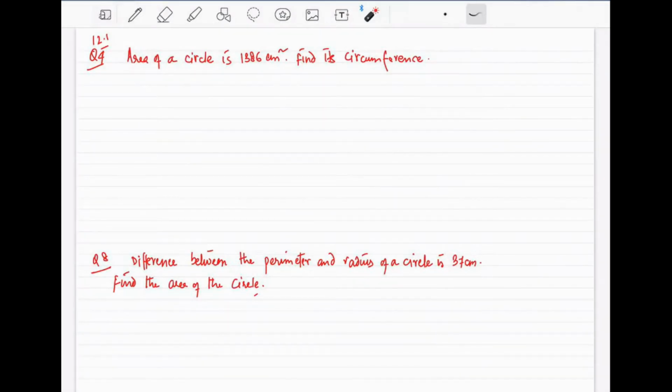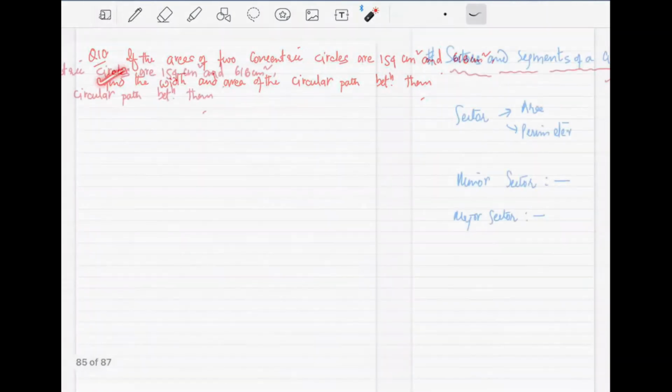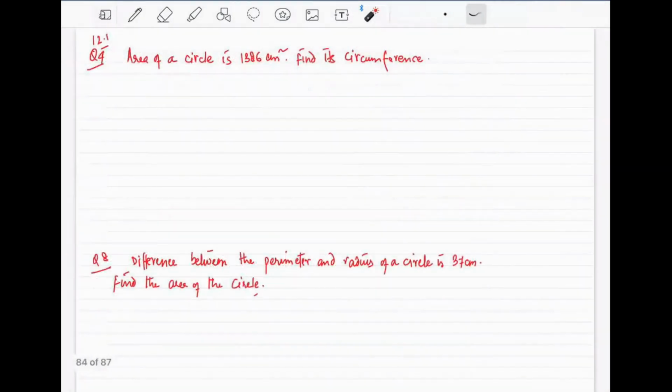Okay. I'm not doing all the questions. I'm picking up from 12.1 since we have just started with the basic concept of circle. We'll do question number 4, question number 8, and question number 10. The others, this whole exercise 12.1, are not very important from the exam point of view. Rarely a 1 mark question, a multiple choice question, may come from it. So I'm just picking up questions which are different, which you might not be familiar with in class 8, 9. I'm just picking them up.